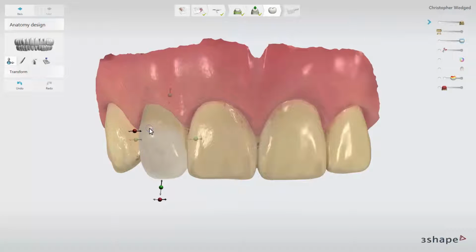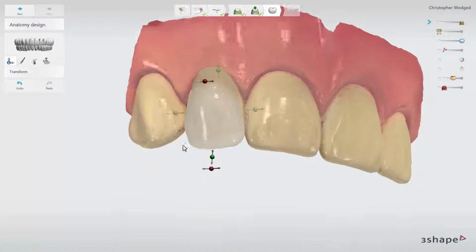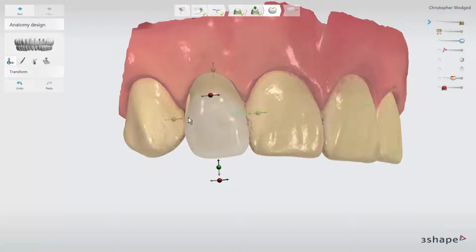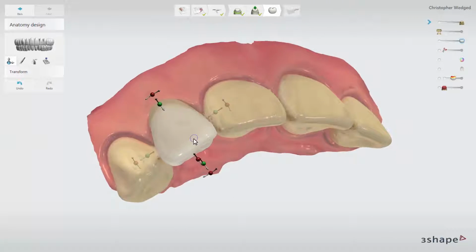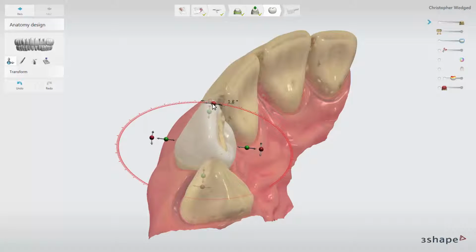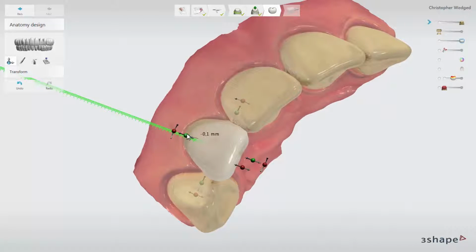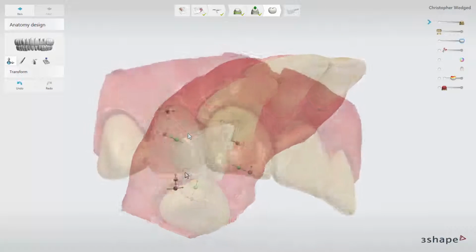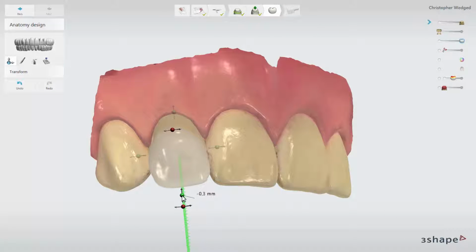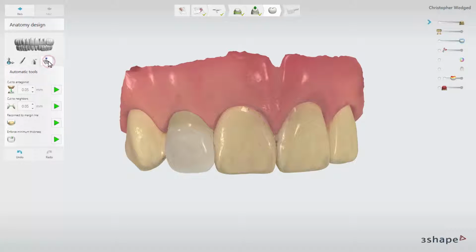At this stage, the software gives you the initial placement of restoration. Start with setting the teeth in the correct position in relation to other teeth in the arch and antagonist. The Transformation tool will help you with that. Use the control spheres to move teeth or click on a tooth and drag. When you have the right position of the restoration, connect it to the margin line.